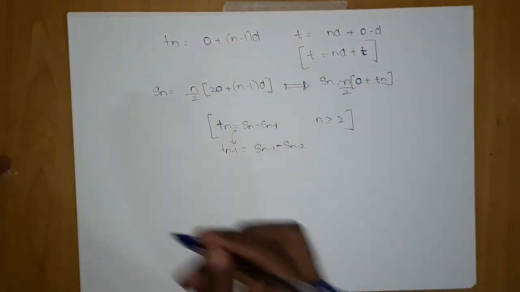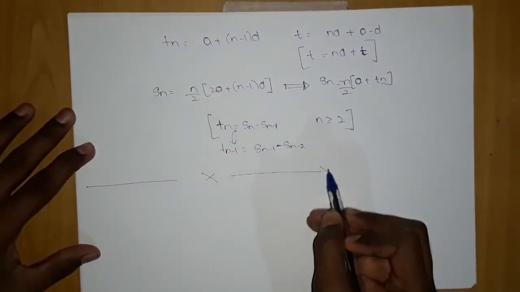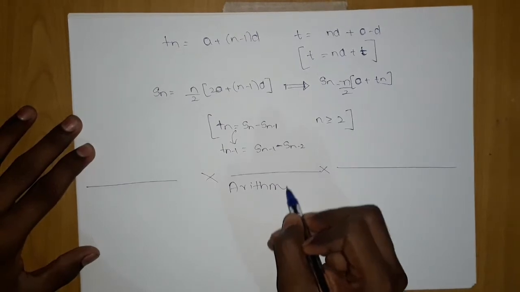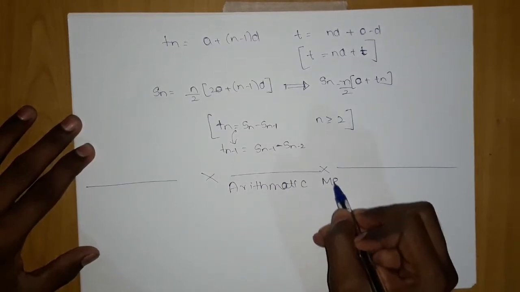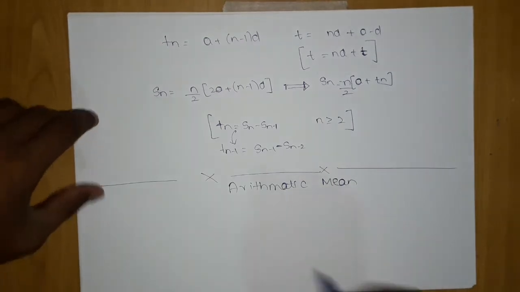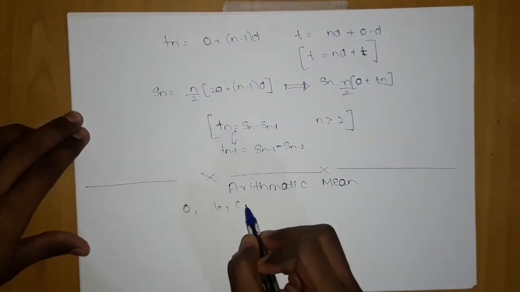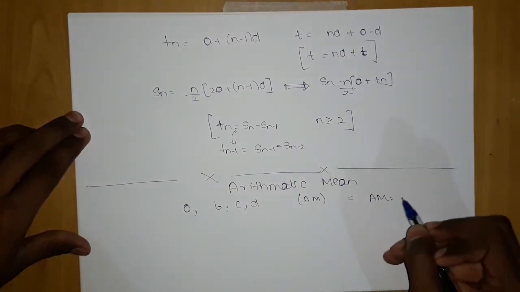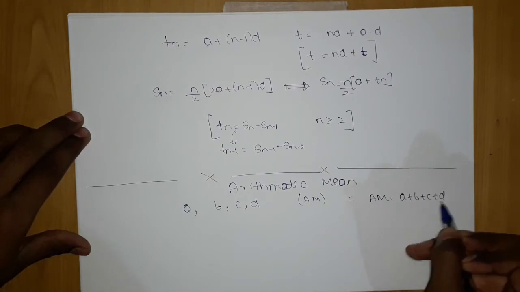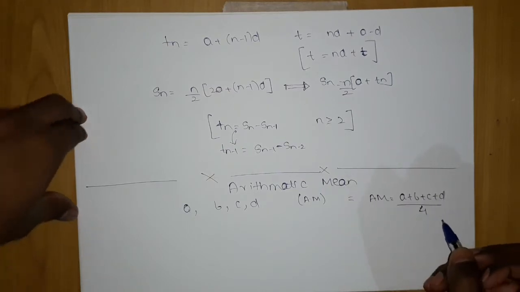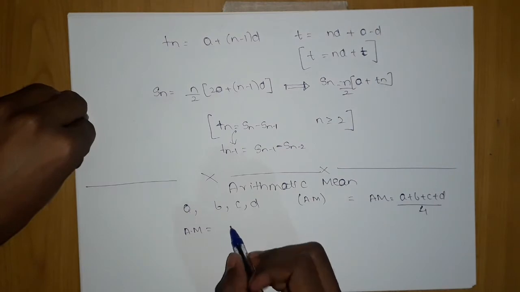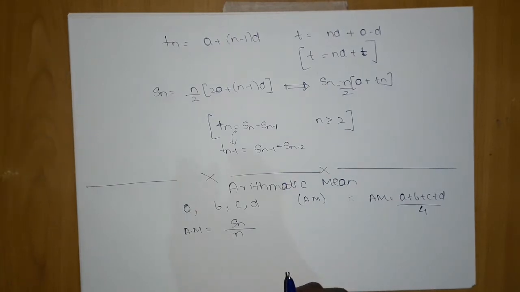now I am going to tell you something which you have not learned in your class 10th, which is arithmetic mean. Okay, I will tell you the basic things. If I give you some numbers a, b, c, d and tell you to find its AM, what will you tell? Its AM is simple: a plus b plus c plus d upon 4. So we can summarize that the AM of any sequence is nothing but Sn, the sum of the sequence, upon the number of terms n.